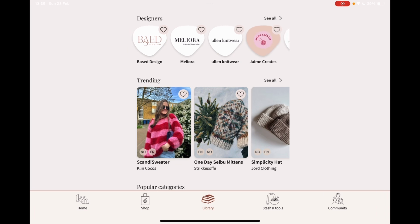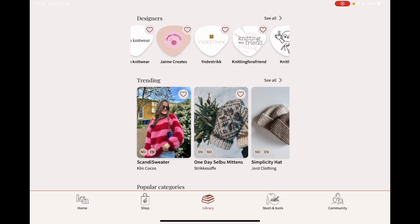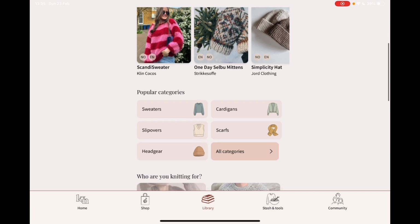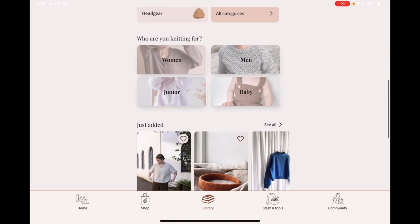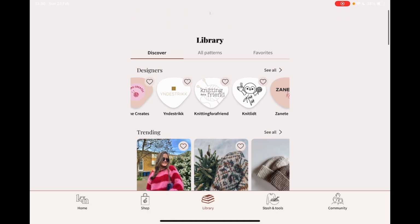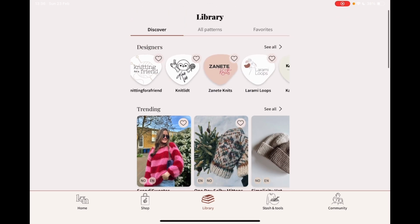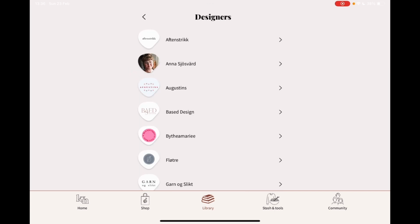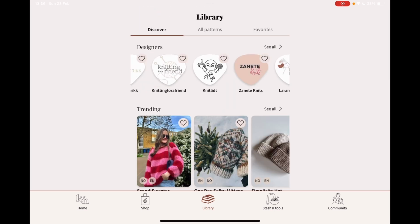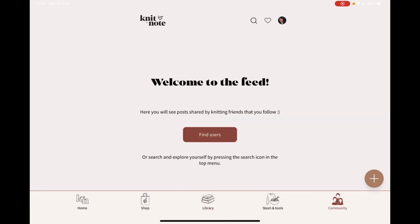So you've got different designers across the top here you can search for, different patterns, and then you can filter by categories. I've never actually had a look to see, let me scroll up a bit quick, if there's any crochet. You can see all the different designers listed here, so there's quite a lot. There's a community tab, which I am not linked up to, so you can link to users, or if you follow pattern designers, you can see when new things come up.